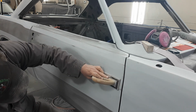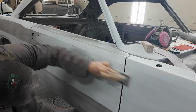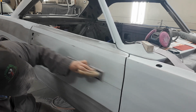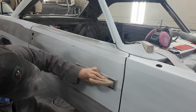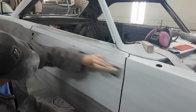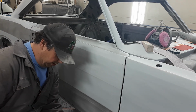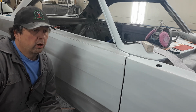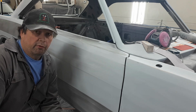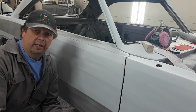Again. Same gig on the bottom. This stuff takes time. You can't get in a hurry with this. If you get in a hurry with this, you're going to know you're in a hurry with this. You know what I'm saying? And this is one of the parts of doing this that, if you do all this right, it's not an art form, it's not magic, it's the tool and the method that gives you the end result, gives you the product.